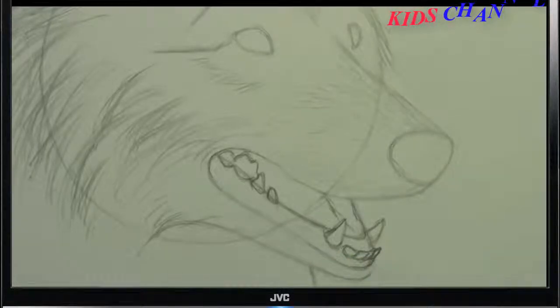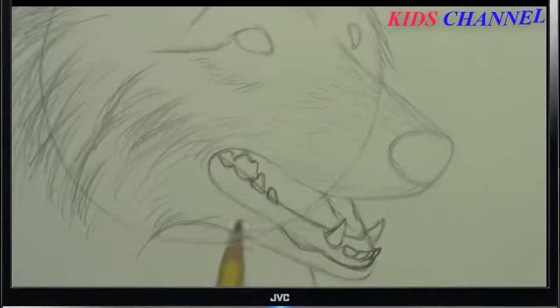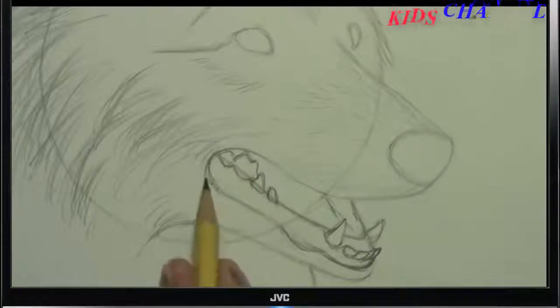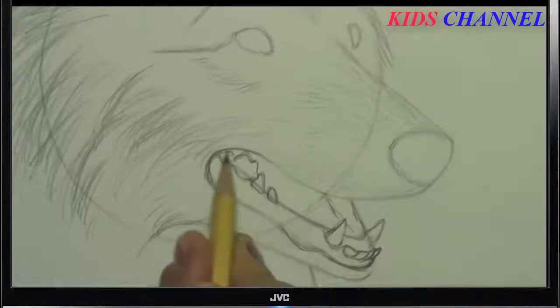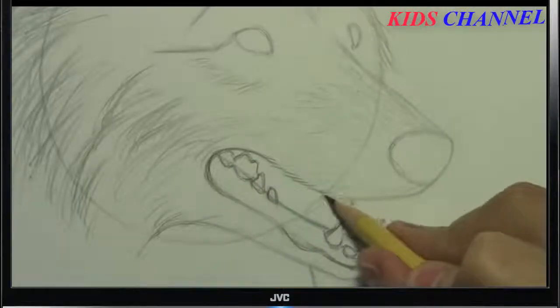Now this line down here, I guess we would call it the gums, sort of breaks into a couple little sections down here. It's very clean, the very clean line right down there. There's sort of a disruption in the line right there, and then it gets very clean again. I don't know why clean. What, do they use detergent? It just, the line seems very clear to me, let's put it that way, as it curves around the edge here. Now the fur coming across the snoutal region is very, very short.